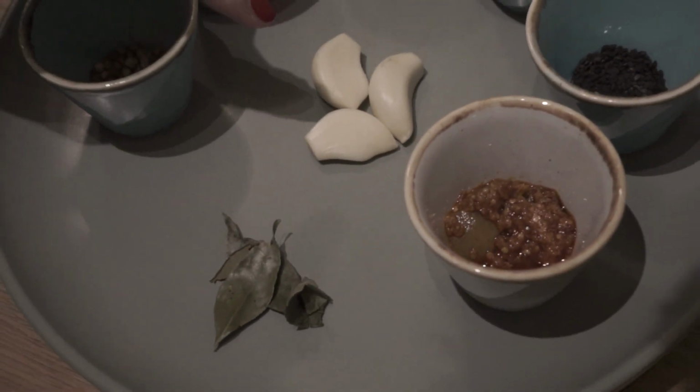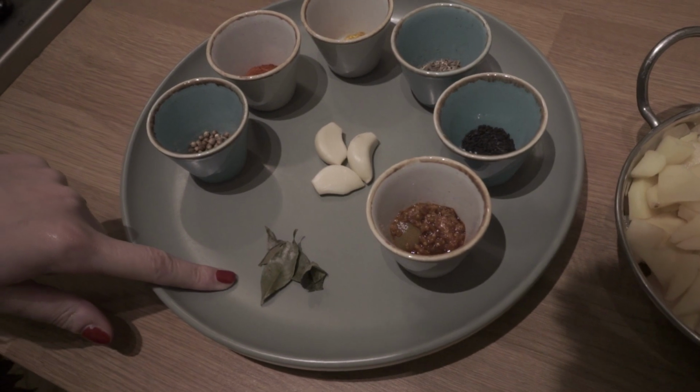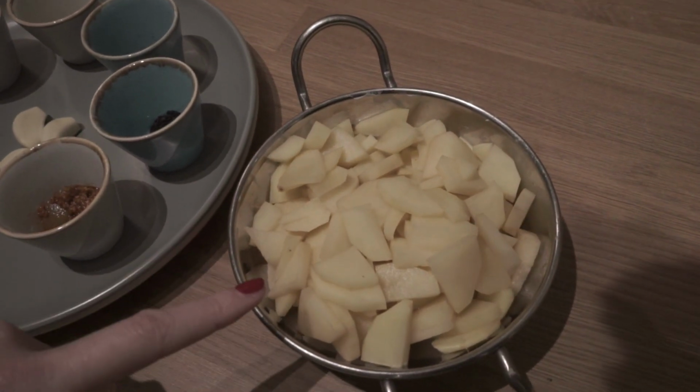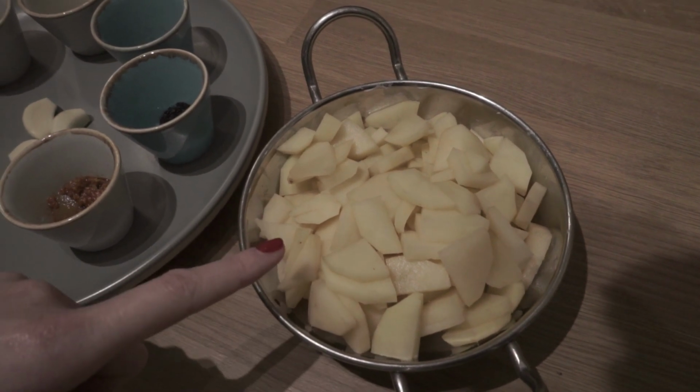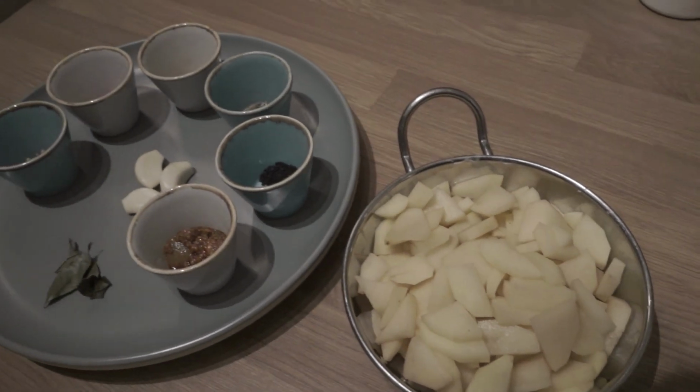I've got 3 garlic cloves and just a couple of curry leaves. I've also chopped up about 2 medium-sized potatoes, and I'll also be using about half a teaspoon of salt.